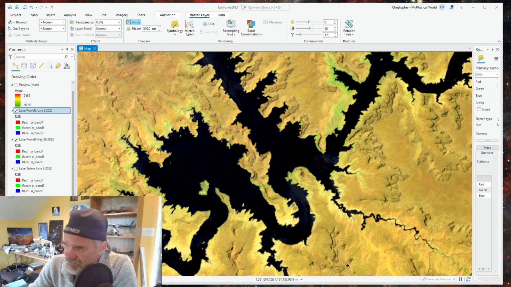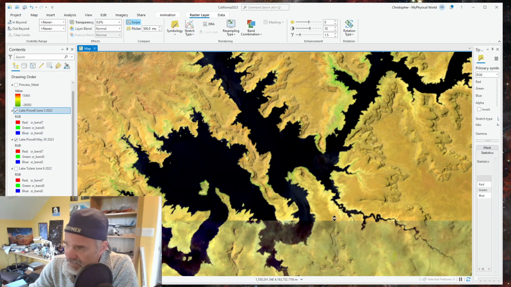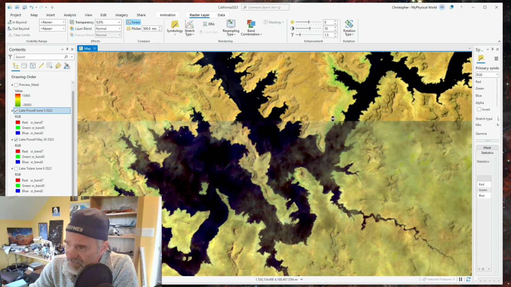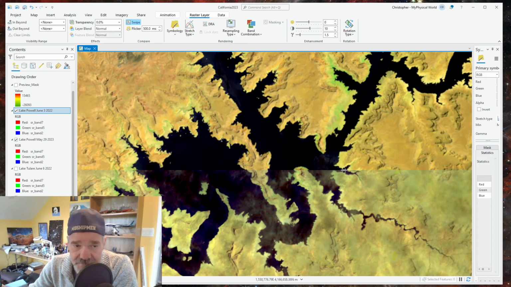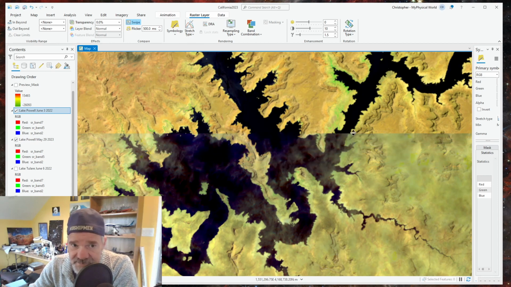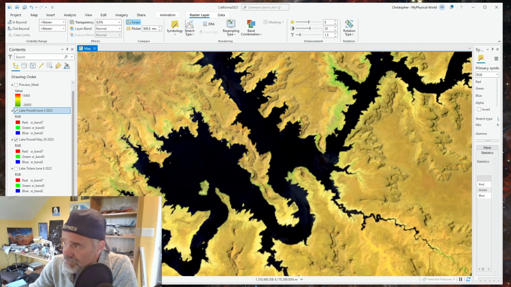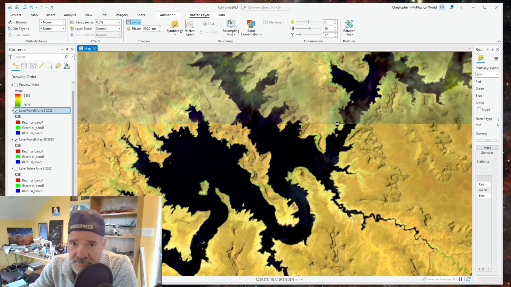And if we use our sliding tool again, pair your images on top of each other and then turn the swipe on, and you can move your mouse and slide up and down. Now, since this is a larger reservoir, the changes are a little bit more subtle on your screen. But what I want you to do is I want you to notice this area right here.